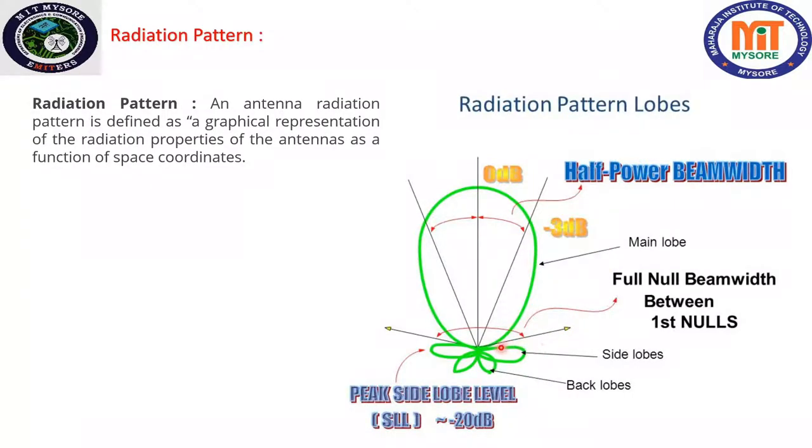Likewise, we have side lobes which lie beside the main lobe, and back lobes which are exactly opposite to the main lobe. And you can see side lobe and back lobe power levels are very low as compared to the main lobe power. And the maximum power of the main lobe is denoted as 0 decibels. So this is our reference. And at the half power point, that is -3 dB, if we draw a line and join the origin points to this line, that is the intersection of the line, then we'll be able to measure the half power beam width.